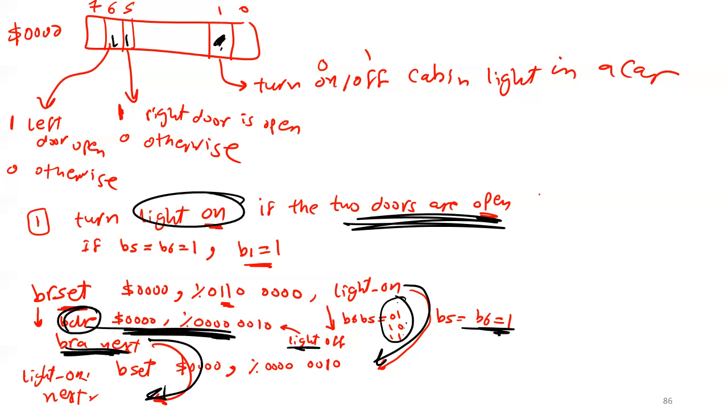If anything else comes to here, then I'm going to turn the light off, and I have to skip this one. Otherwise, it's a disaster if you forget this one. You know what? If I forget, that's what we call logical errors. You run the program, and the result is not what you expect.